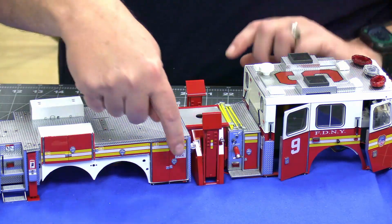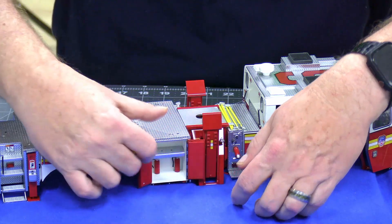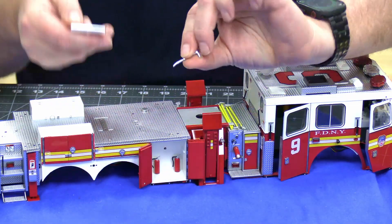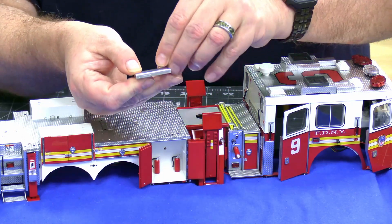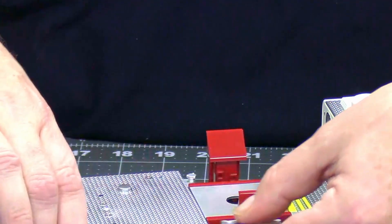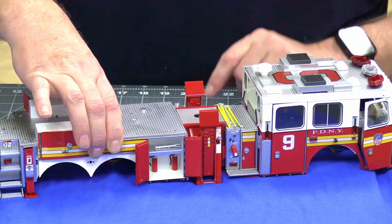Now go back, get your chassis, and work on this cabinet door — we're going to open this up. There's a shelf in here — pull this shelf out. Take the halogen bar that came in this stage and just press fit that right into here. This is the back of the shelf, so this is how it should be oriented when you're looking into the cabinet. Tip this a little bit to see to put it in, and there's the cabinet with the halogen bar all in there.